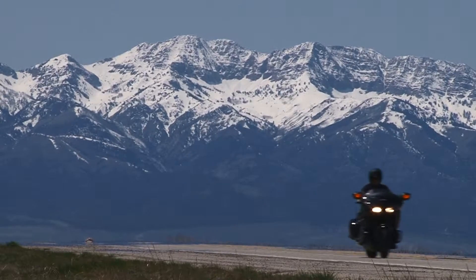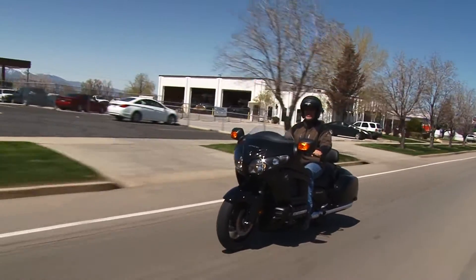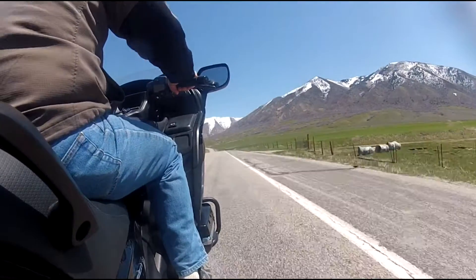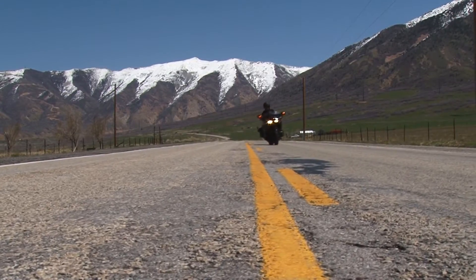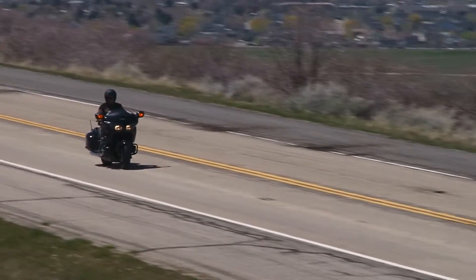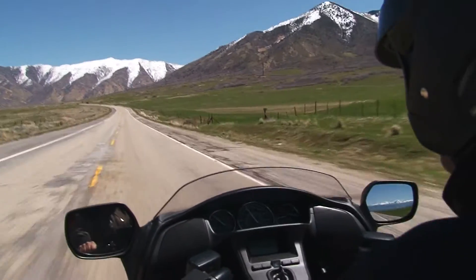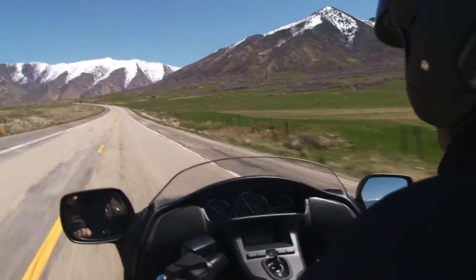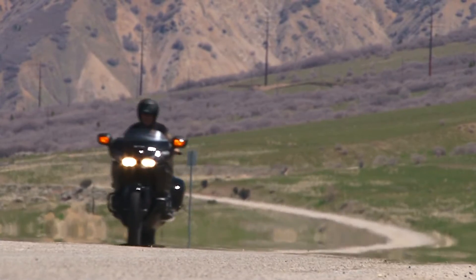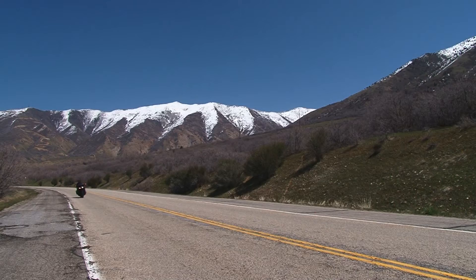The F6B is a fantastic running bike. It's smooth, it's quiet — everything that you think about a Honda would be. But the really cool thing about it is it handles and performs like a bullet bike, but it's a heck of a lot more comfortable. Lots of room to move around on it. If you're a bigger guy, I would definitely look at this bike because it has so much room. If you're 6'4", 6'5", this bike could be right up your alley.